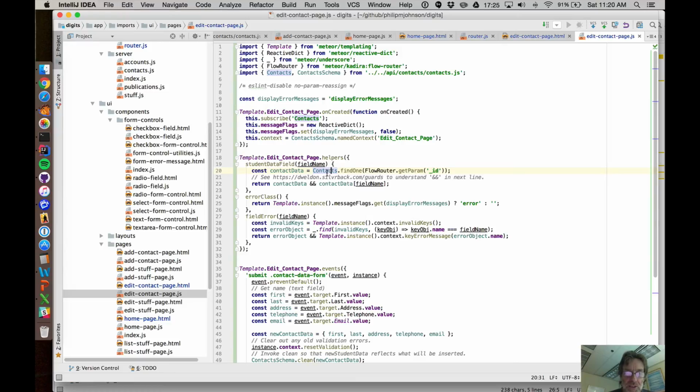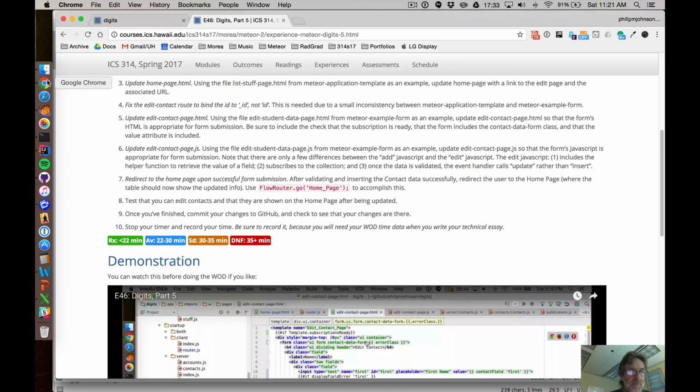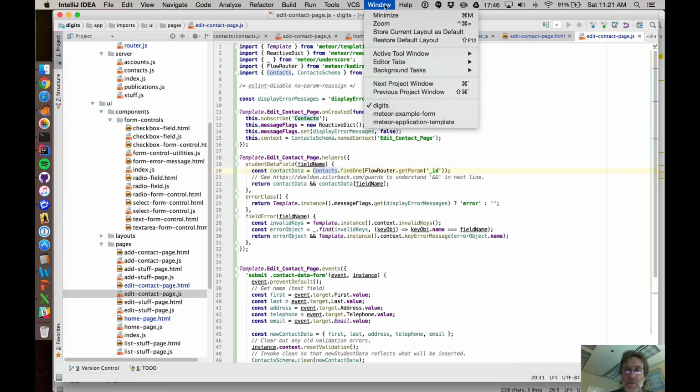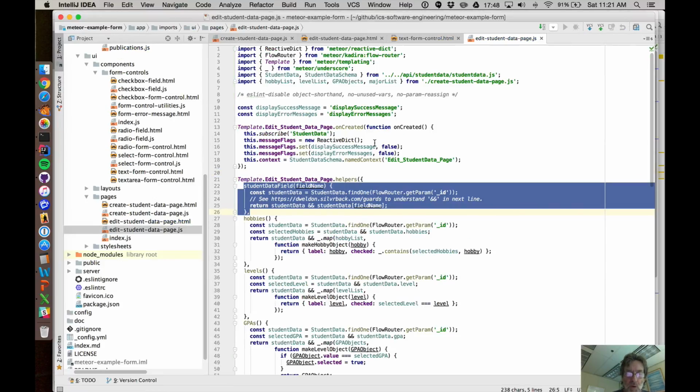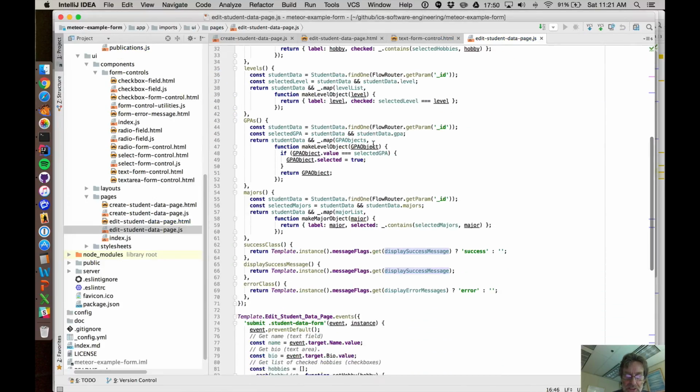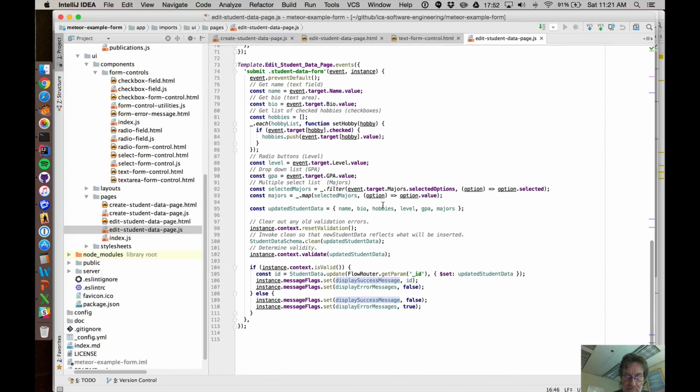Okay, so there's student data field. We've subscribed. And the only other thing I think we need to do here, so we've had the helper function, we subscribe to the collection, and then we call update rather than insert. So if we go back to Meteor example form, what you can see is down here we are calling this update.